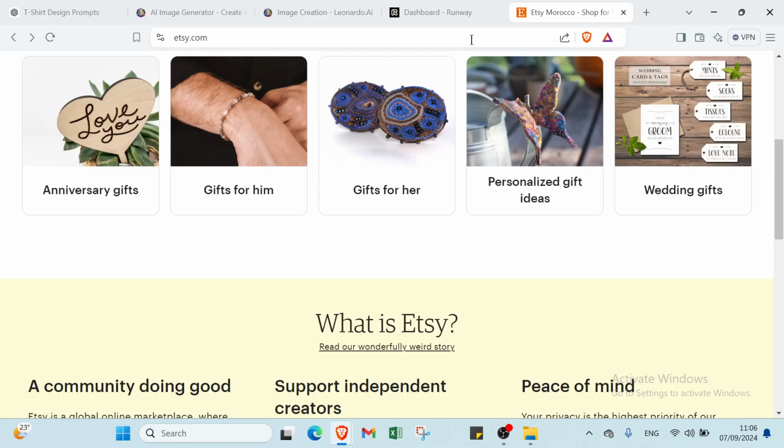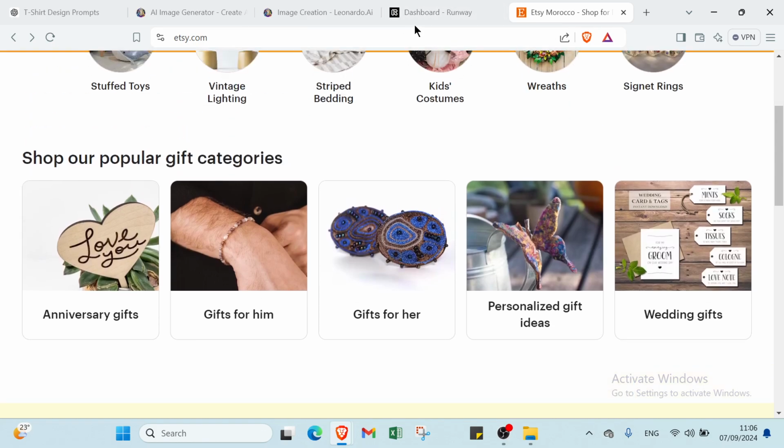So what these people do, they just take these designs and put them out there, and they get these pictures and roll them onto t-shirts, mugs, caps, whatever they want, and they make a profit on it. They just want to save themselves some time, and that's where we can make this with ChatGPT or Leonardo or Runway.